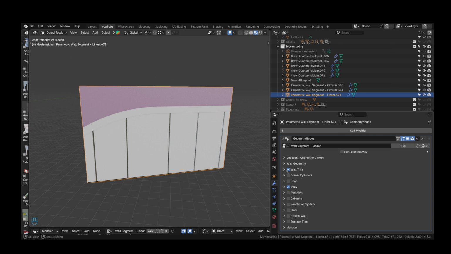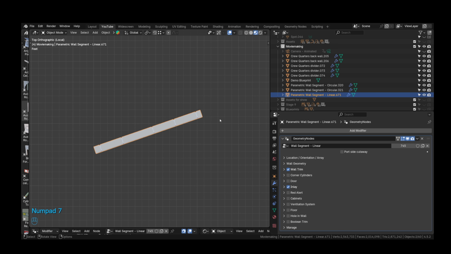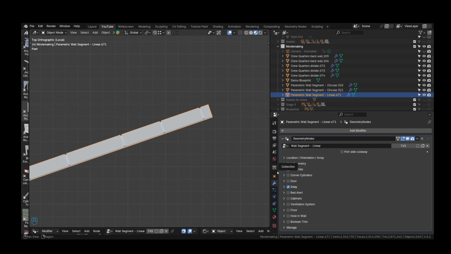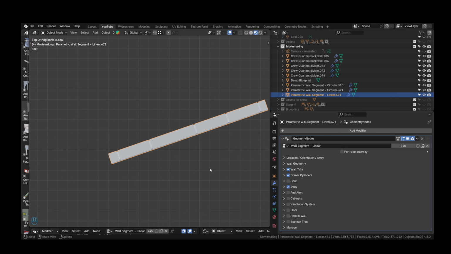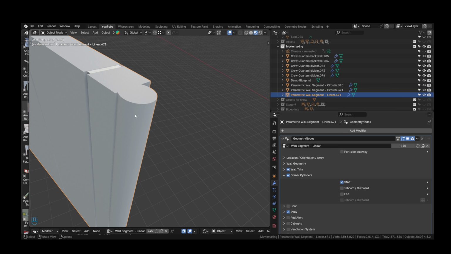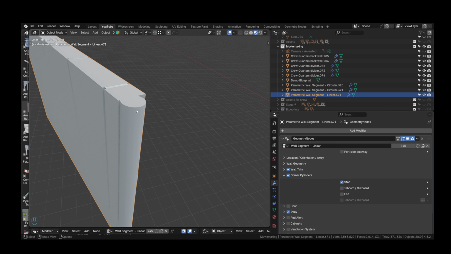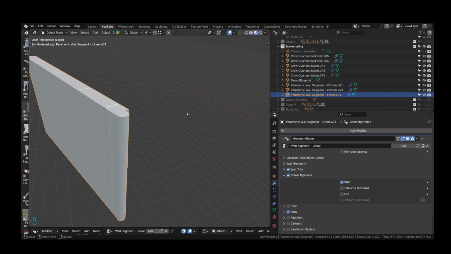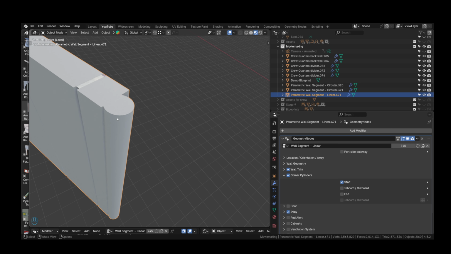Corner cylinders, this is a new one. When you have two walls approaching each other or contacting each other at a corner, often in the show what you saw was a cylinder like that. I've got it 9 inches in diameter. I had them 10, but somebody corrected me and said they were closer to 9, so I made these 9 inches. So the idea here is I've got another wall coming off from, say, the right here, and I can finish that off with a cylinder.